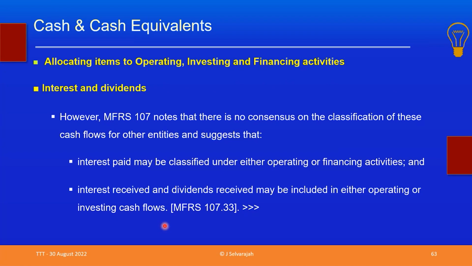Now that money that you put in the bank is actually part of your working capital, but you're not using it for now. So you put it in the bank and then you earn the interest. Is that investment or is that operating? I will lean towards operating, because that money, the mother item that you had, the cash, was actually to buy stocks to run the business. But because right now you got some money, you don't want to use all of it, you put that to earn interest. So whatever interest goes in is operating. It'll be operating, not investment.